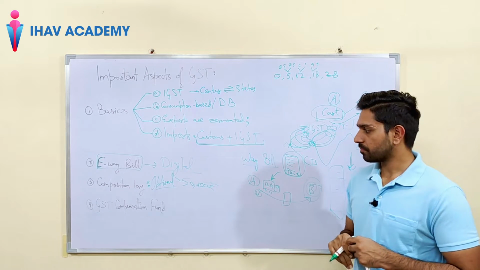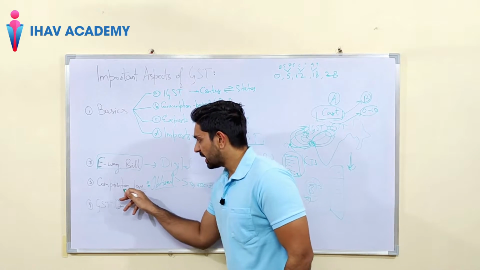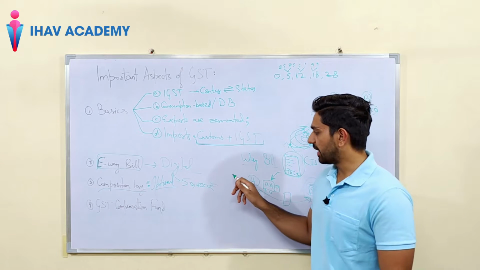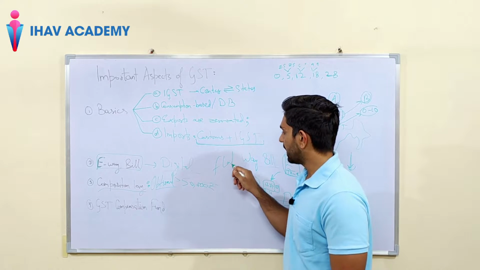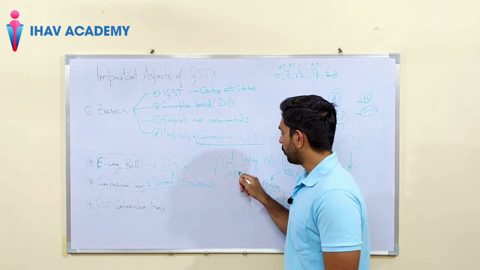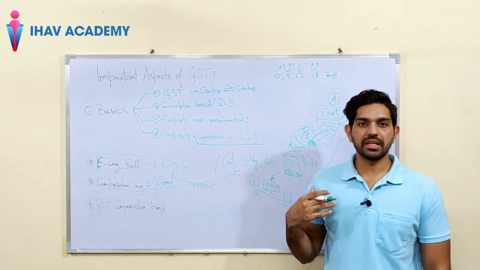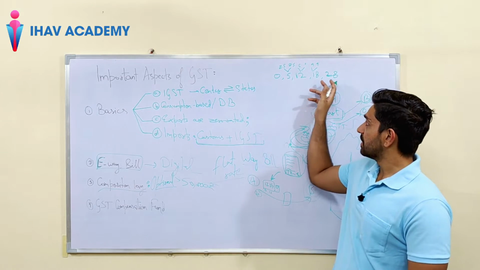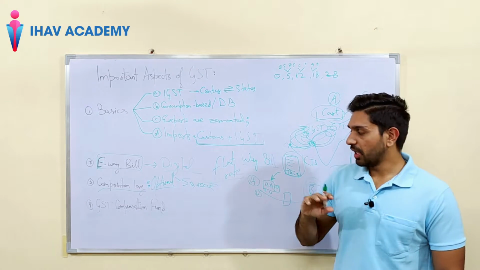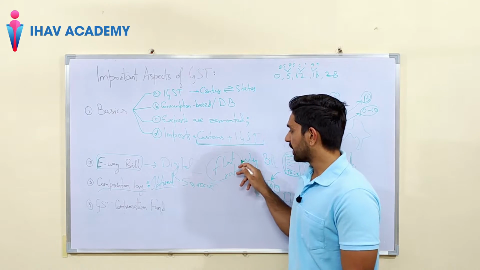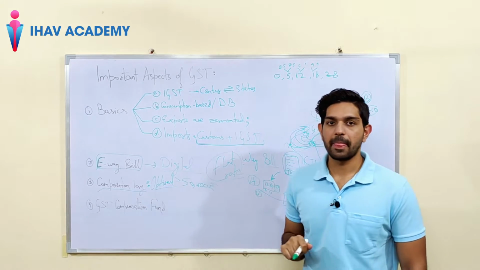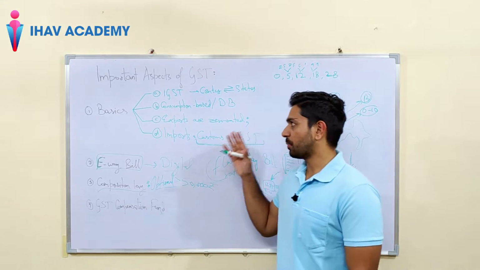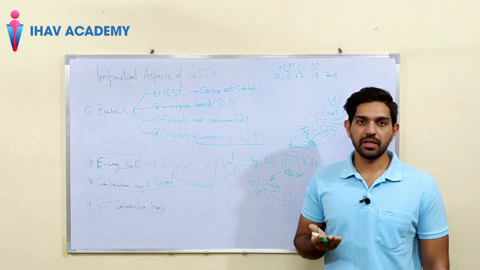ये सब होगा. बट कंपोजिशन लेवी में थोड़ी सी डिफरेंट स्कीम है. वो एक प्योर फ्लैट रेट है. एक फ्लैट रेट पे ही वो बोलेगा कि आप अपना GST पे कर लीजिए. इट मीन्स यू डोंट हैव टू पे दिस slabbed GST, but you have to pay at a flat rate under this composition levy. So this is optional. Understood? या तो आप इस पे भर लीजिए या तो आप GST पे भर लीजिए. पसंद आपकी है, चॉइस आपकी है.